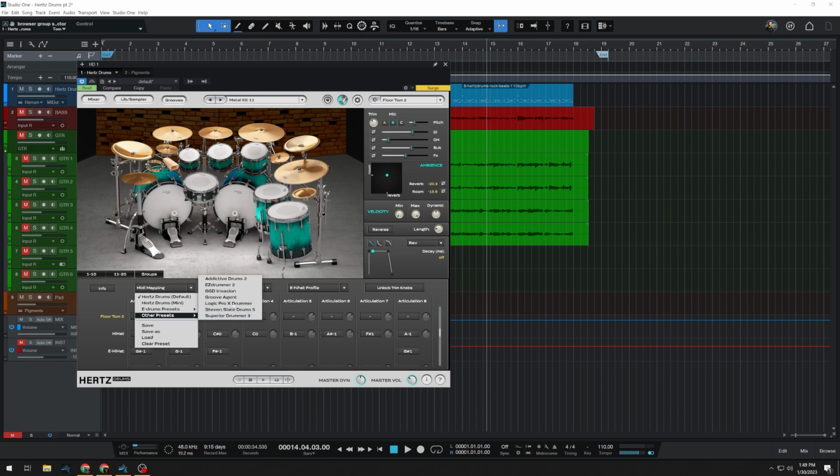Perhaps you have a different virtual drummer and you like its mapping, something like this one that we've used in the past before. You can just pull that in and the mapping will all follow suit, especially with your E-kit or your pads or however you want to put your drums in.